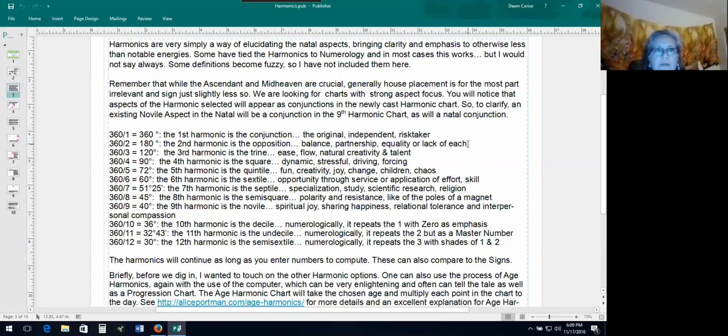And the numbers of the harmonics apply to numerology as well as the aspect being used. So obviously an opposition is about balance or lack thereof, and partnership, and reflection, and that will be shown in the chart. You'll be able to see how someone will work with that.